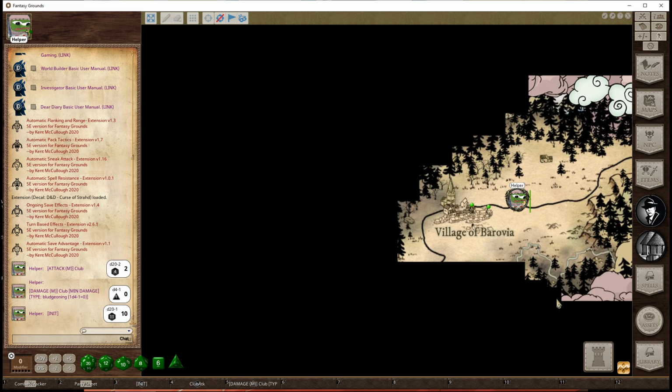Another thing to consider is that you've got a lot of hotbars to choose from. First, you've got this first row of 12, and then you've got what appears when you press Control, or Shift, or Alt, or Control Shift, or Alt Shift, or Control Alt Shift, or Control Alt, and so on and so forth. So you've got a lot of room to play with. You can put stuff anywhere you want to put it.